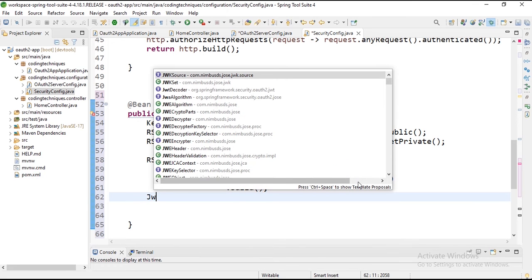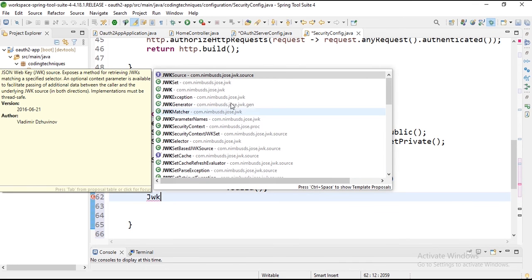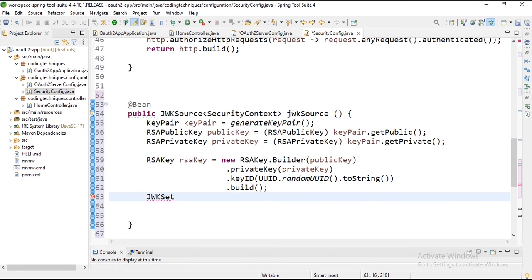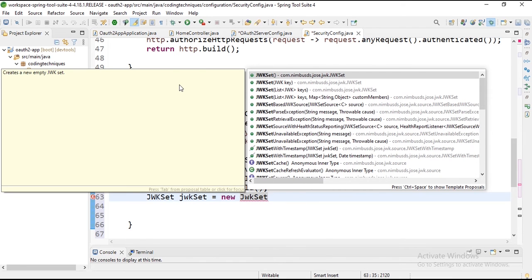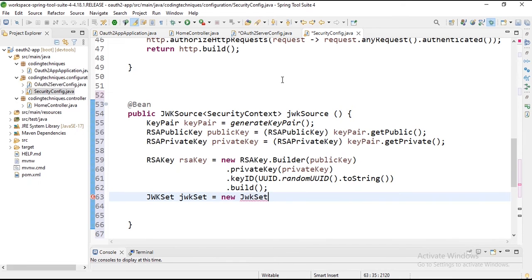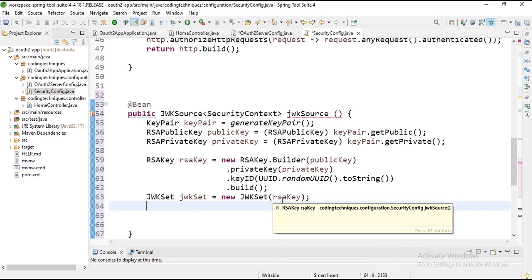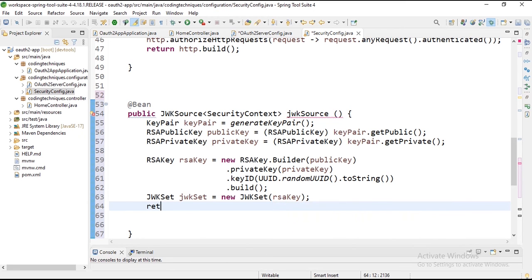Let's use JWKSet, equal to new JWKSet. We will pass our key here, and the last thing we will do is expose this key using the ImmutableJWKSet, so that it cannot be altered.